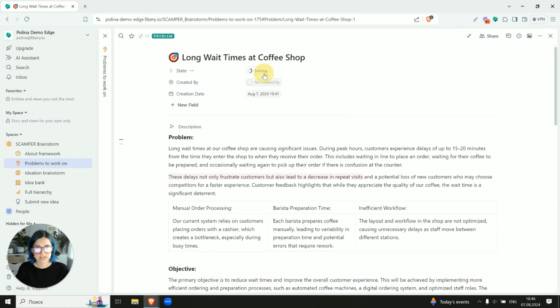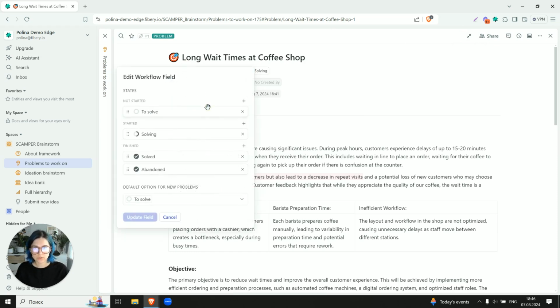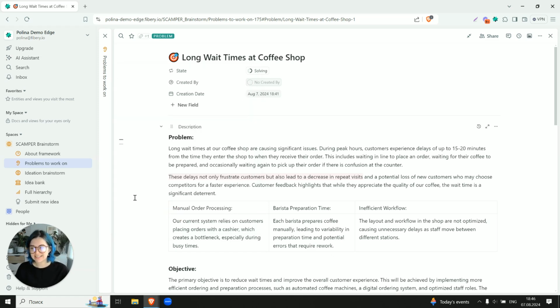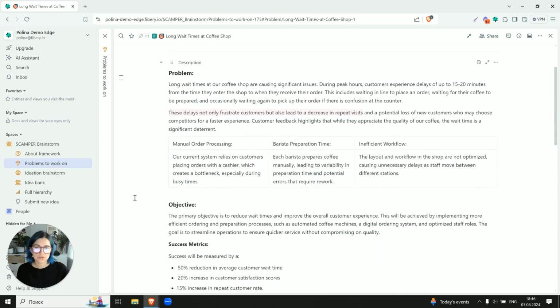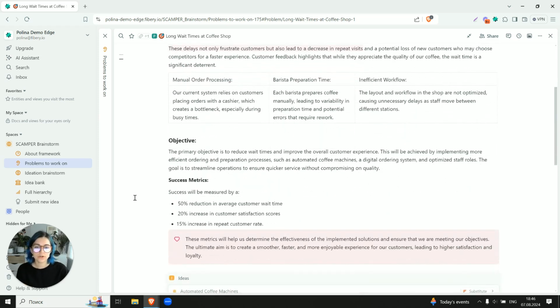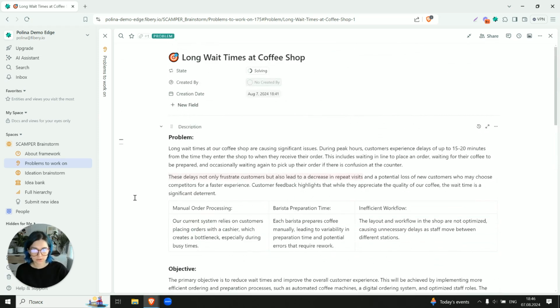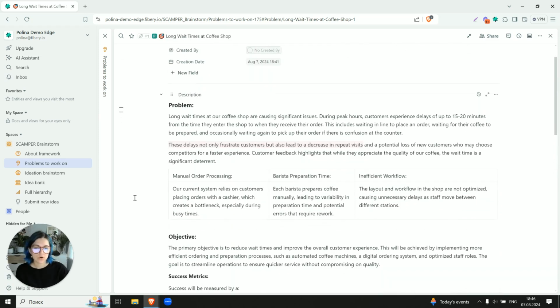Inside it has some states. By the way, all of them are customizable. You can add your own states if you want. And here, don't tell anyone please, this is an AI generated description. Don't do this with AI, try to do it on your own, but it's a template. You can use this document to store the context we were talking about, which has to be shared in advance.